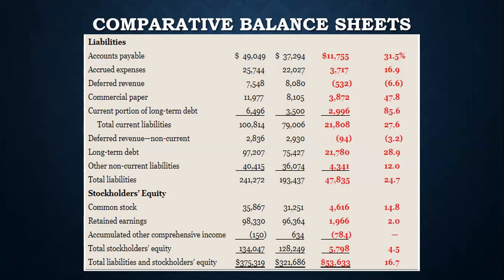So why is that? Why do we owe our suppliers so much more? Well, we already saw the inventory was way higher, so that could be one reason. But what's the purpose for that? So you would want to look it up and see what the big change is. If you see current portion of long-term debt has gone up 85.5%, that's a lot. So why is that? Well, maybe you had some really big debt that has been leading up to this point, and now it's coming due. So it makes sense that would roll over.